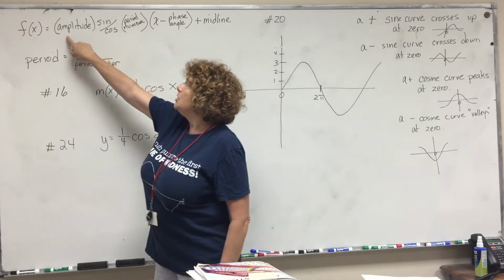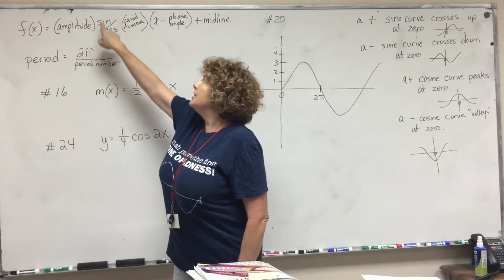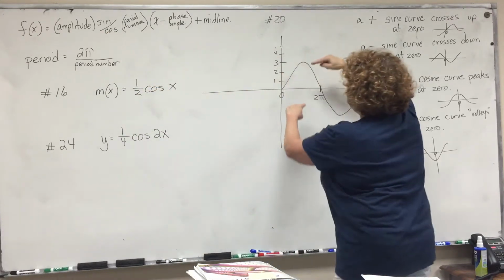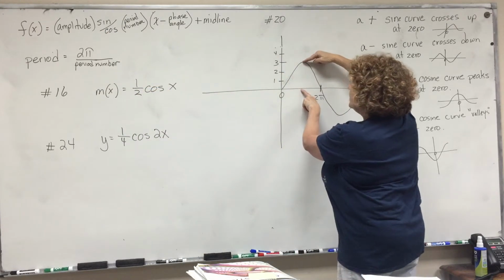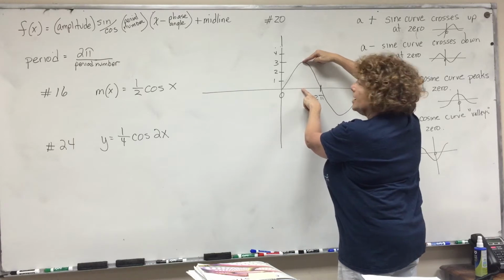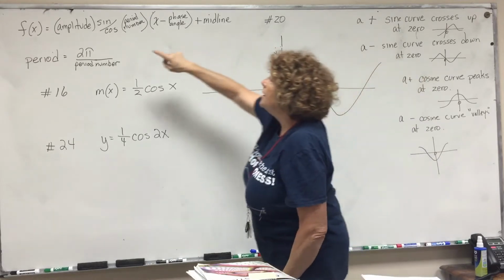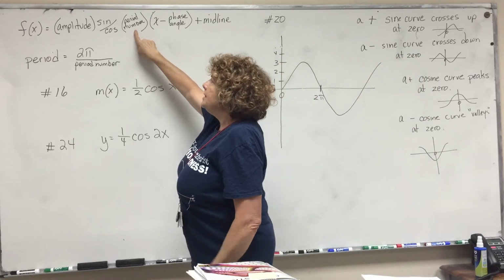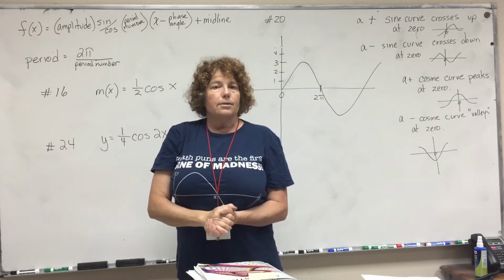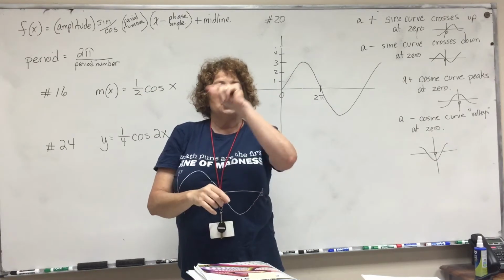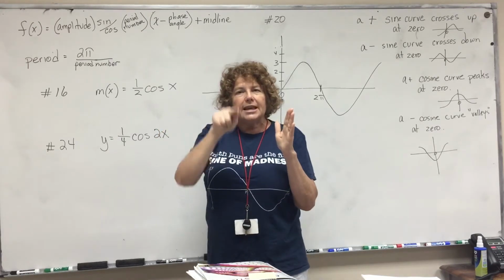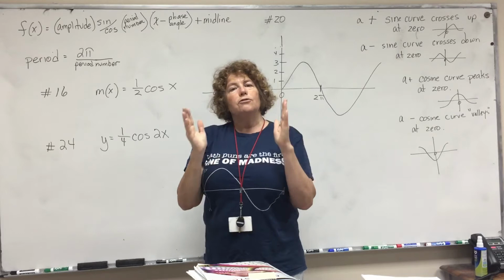Now, the amplitude is always the number in front of the sine or cosine. What's the amplitude? The amplitude is how far above the middle line this goes, okay? So this goes up 3, so the amplitude would be 3. The period number tells you how many curves can fit. The normal amount of curves is one curve in 2 pi radians. But sometimes it's a skinnier graph and you can fit more.